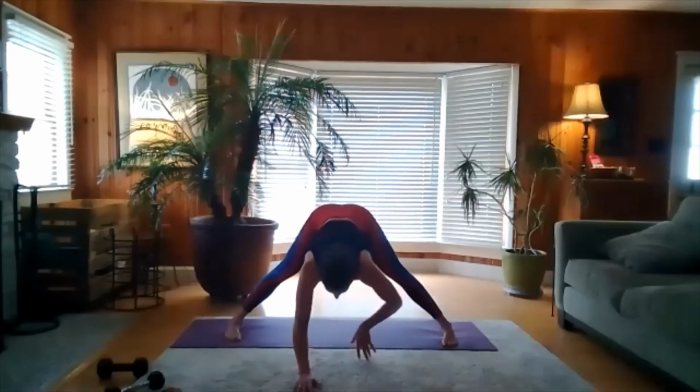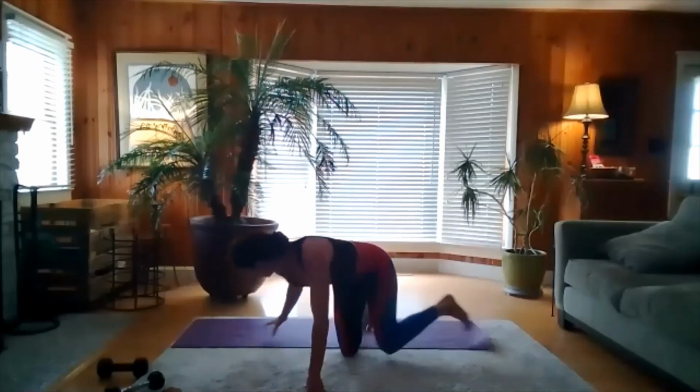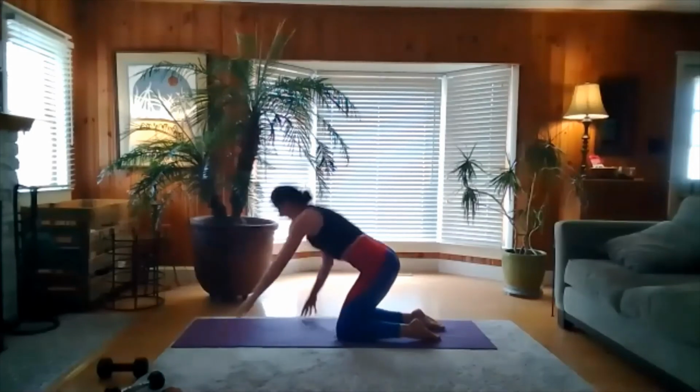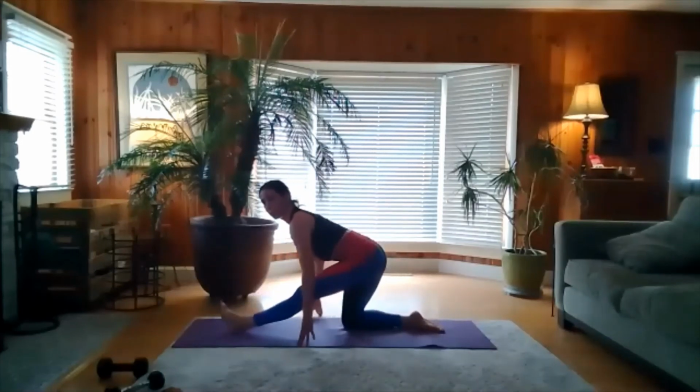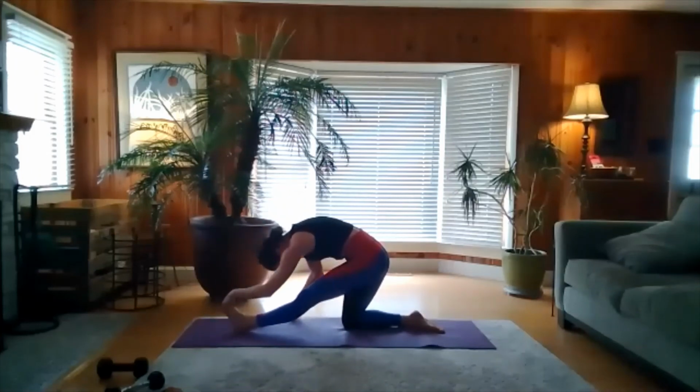All right, now let's walk those hands out. Walk those hands out, drop your knees. Let's kick that left foot forward. Half stretch. You're on your right knee, left heel is on the ground. Grab the toes if possible. Really intense stretch here, feels good.